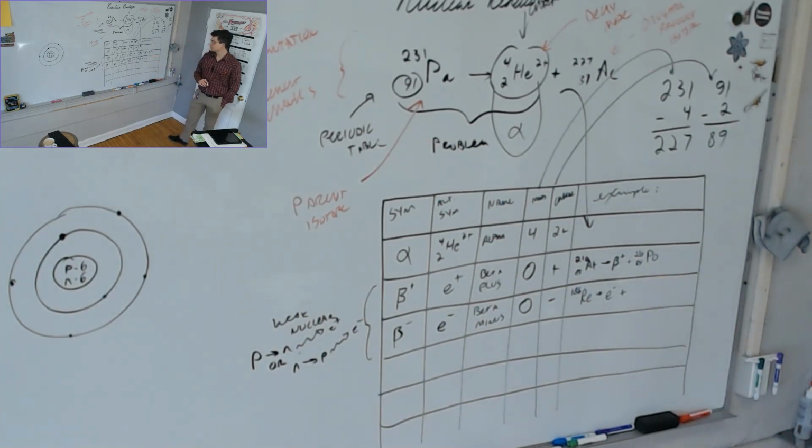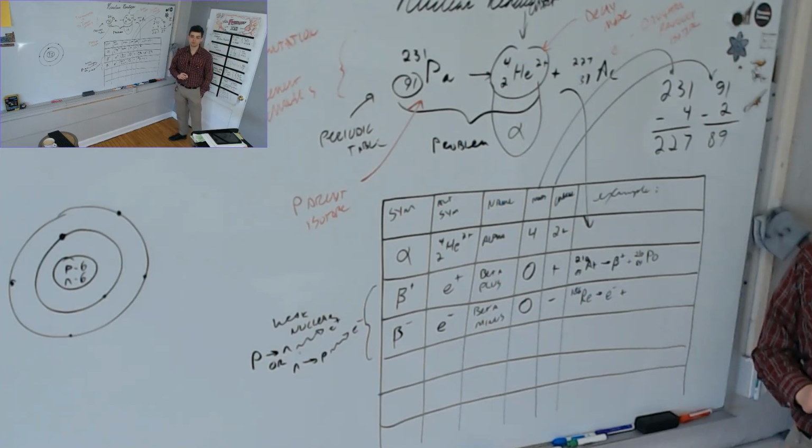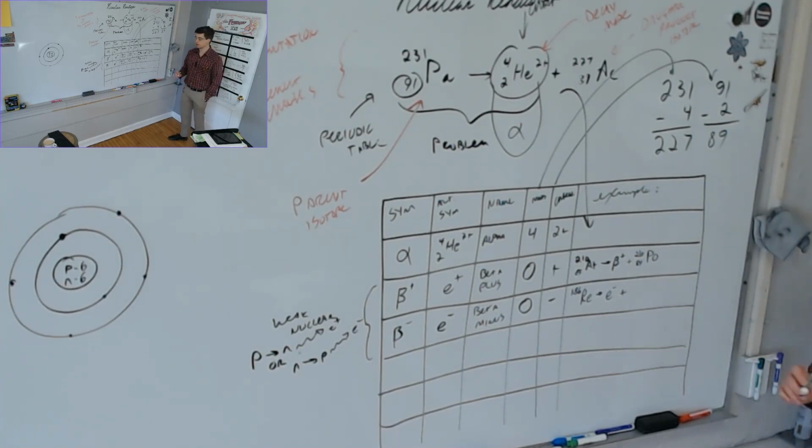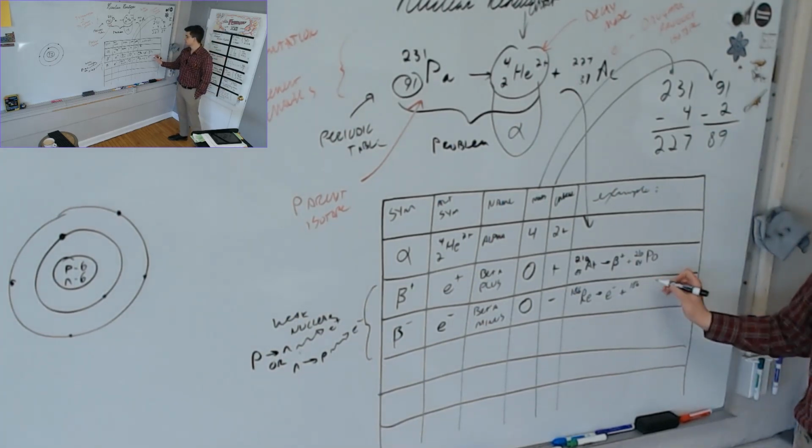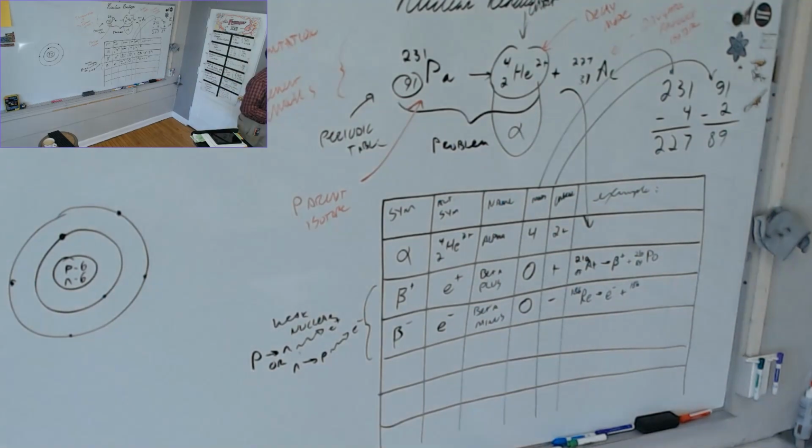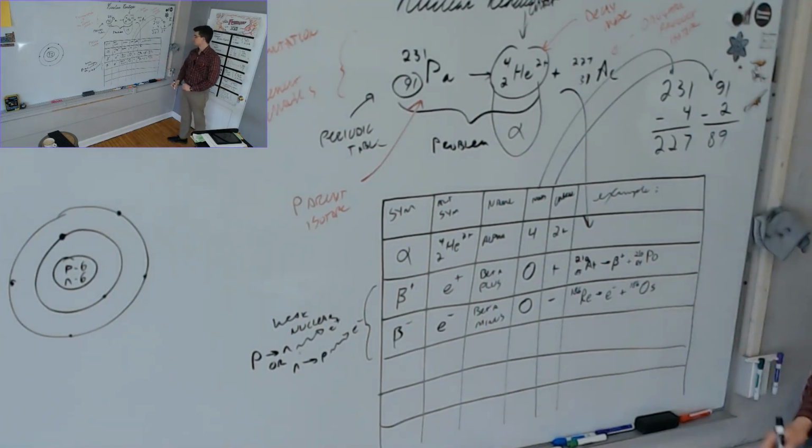What is it going to become? How will its mass change? It won't. So what's the isotope? What's the mass of this new isotope, this daughter isotope? It's 186. Rhenium was number 75 here, it looks like. Yep, 75. And an electron is leaving. A negative charge is leaving. So what will happen to the atomic number? It will go up one. So now it'll be 76, which is osmium, Os.